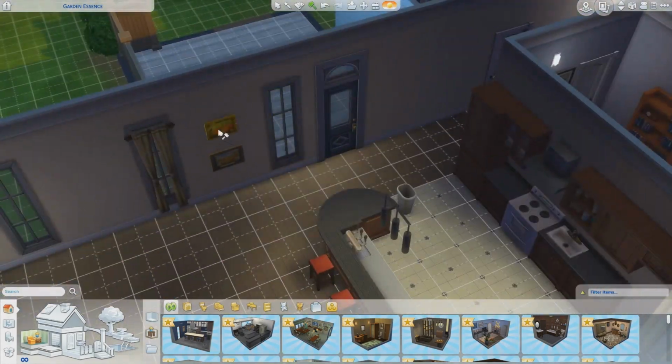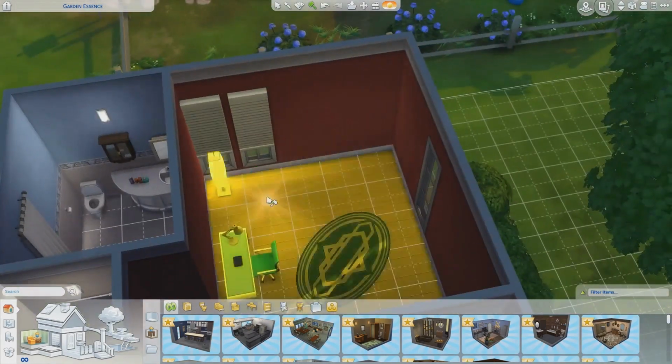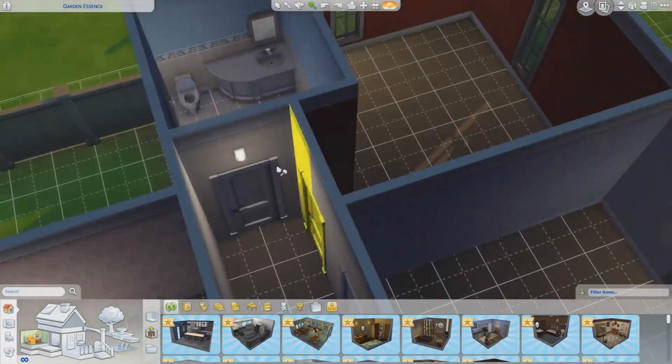Today I'll be doing a challenge which I've created called the Home to Community Challenge. It's basically where you take an EA house that exists at the start of a fresh save and just turn it into a community lot.